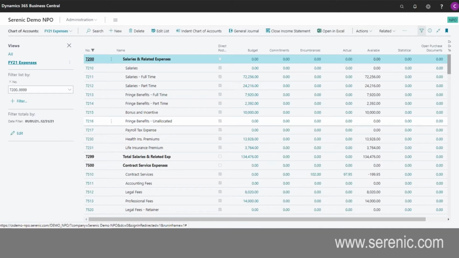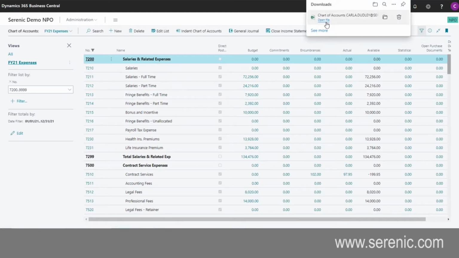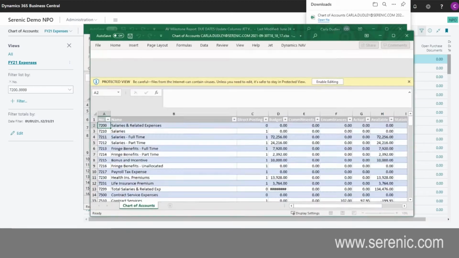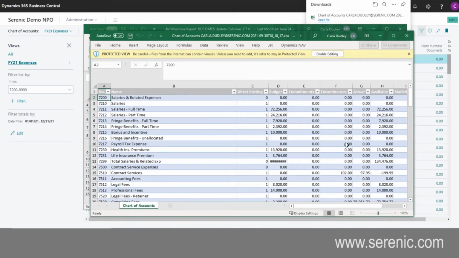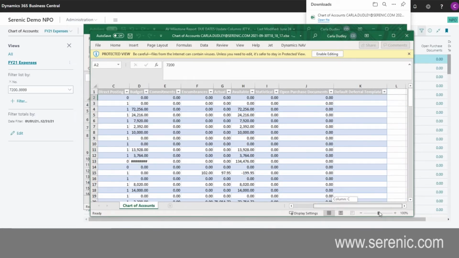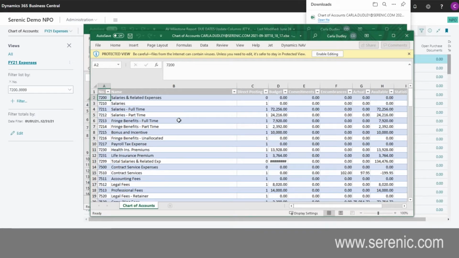We talk a lot about this being a Microsoft product and being fully integrated with our other Microsoft products and specifically Microsoft Office. So you're going to see a couple of different examples of that. But first, what you see here on this particular view, and you'll see this on any of the grid views in the system, is this option to open in Excel. So when you're looking at this open in Excel, if I click on it, it actually creates an Excel file. And when I open that, you'll see that it's actually created the Excel file to exactly match my view as I have it defined. And now I've got a static snapshot of that same information.